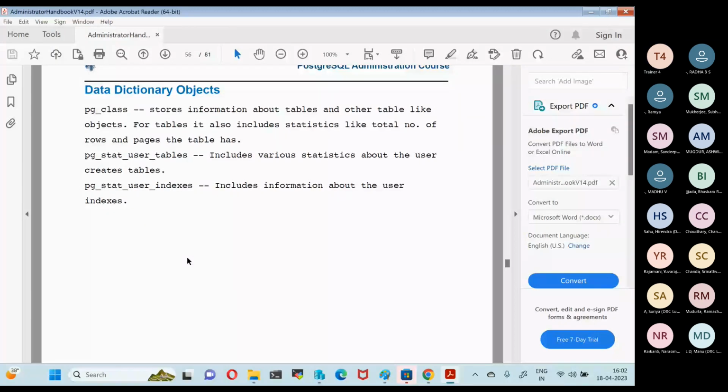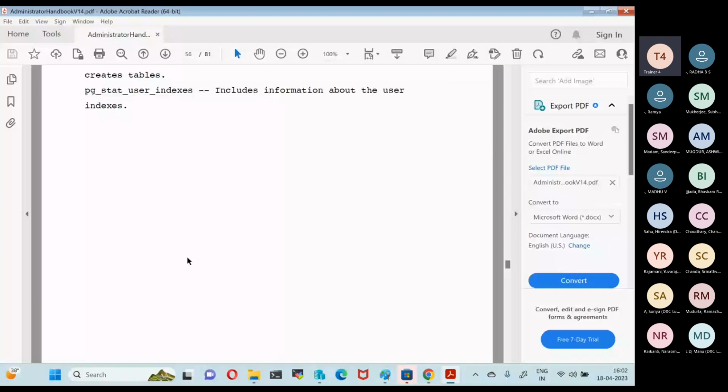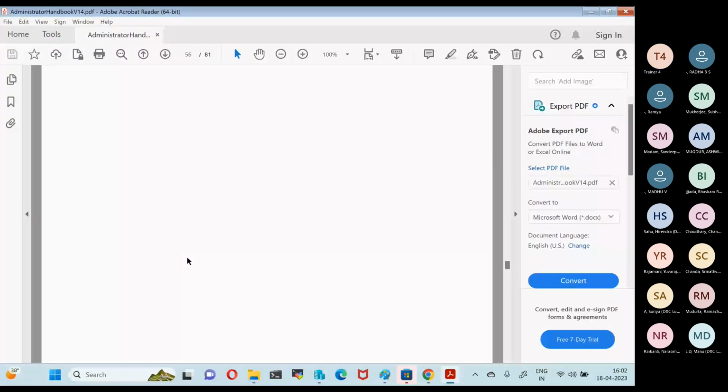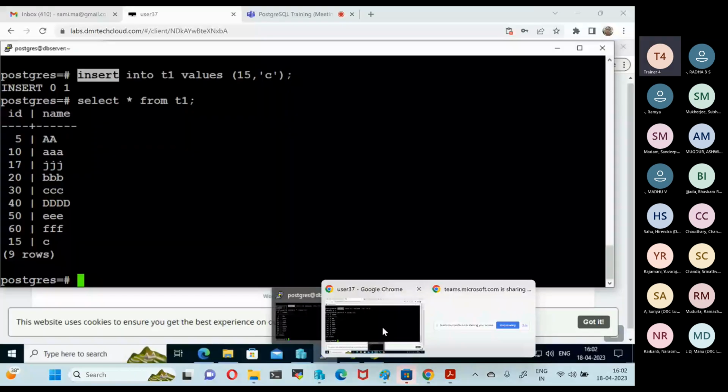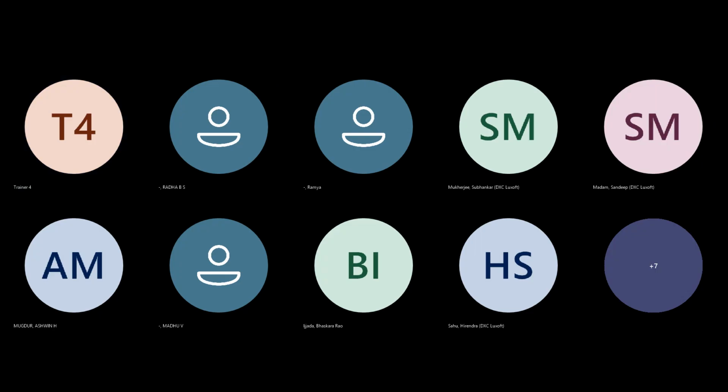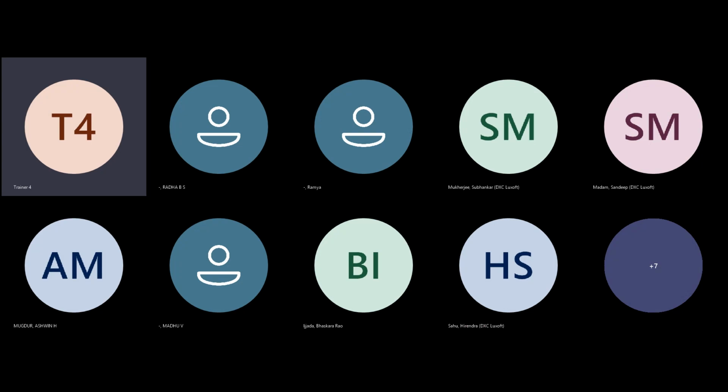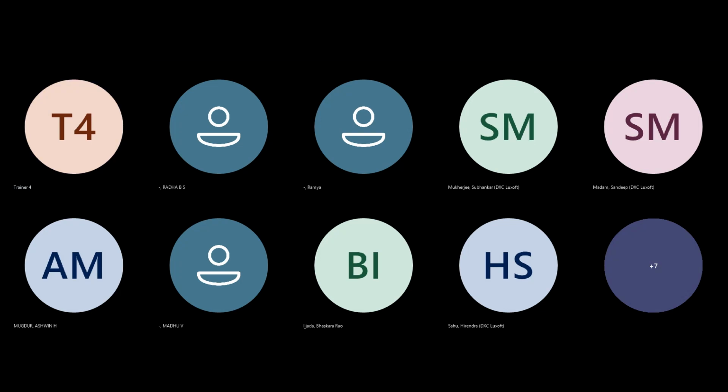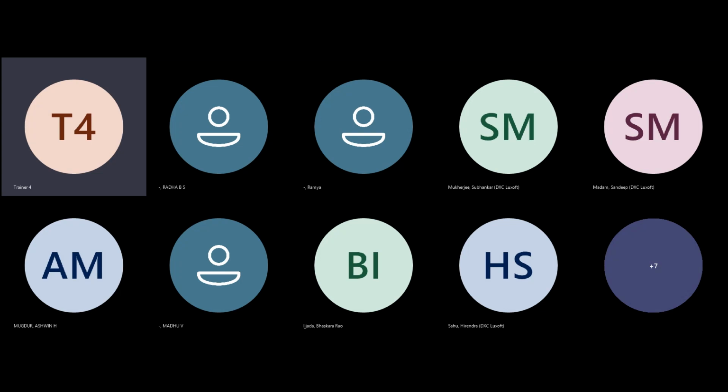We'll take a break. Yesterday, by mistake, I gave a 25 minute break. Actually, our break is only 15 minutes, so yesterday it was a mistake. Anyways, we'll take our break and come back and resume our session. Two more topics to go. One is the data dictionary, which is a small topic, and the other is running multiple instances on the same server.